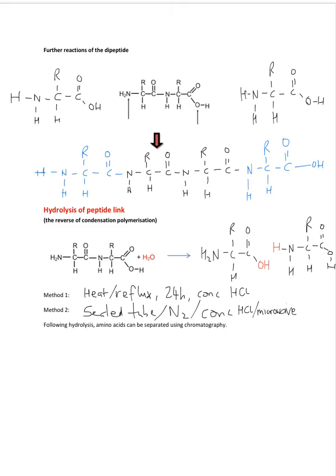And so the product of the reaction is that, first of all, we have a new link here and a new link there. And what we've lost from the molecule is these OH and Hs will form a mole of water, and one of the Hs here and an OH there will form a mole of water. So we're left with this new amide linkage or peptide linkage here and here, and two moles of water as the by-product of that reaction. And that could occur further because we have another carboxylic acid here and another amine there. So here could react with another carboxylic acid, and this molecule could react with another amine group of another amino acid and so on. So we can make a protein from that.